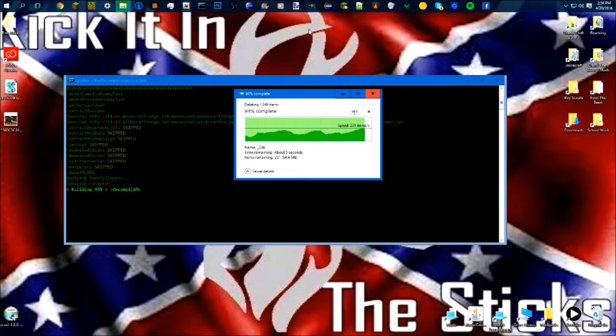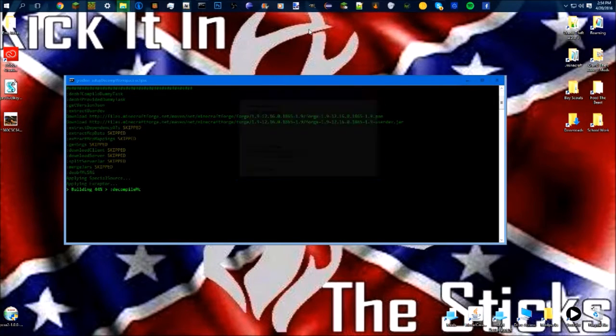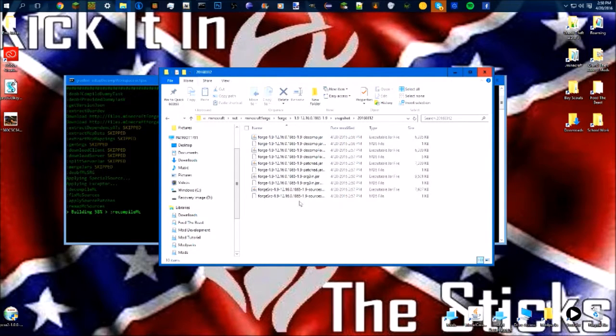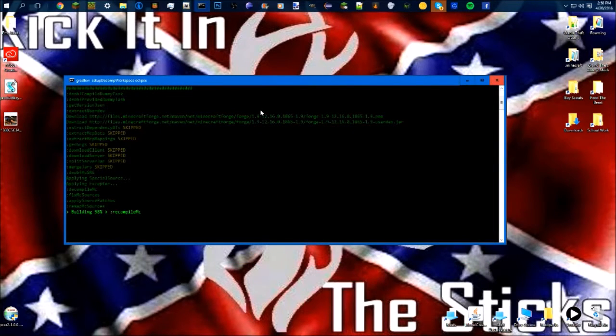So I'll be back in a little bit when this is done and after I've gotten my little sister. So I'll be right back, y'all. Before I have to go, I just want to say I came into my Gradle file, and yeah, it does do the .forge source. So yeah, just want to let you guys know. I'll be back in a minute. I have to go get my little sister.